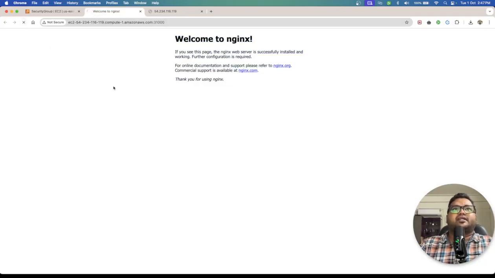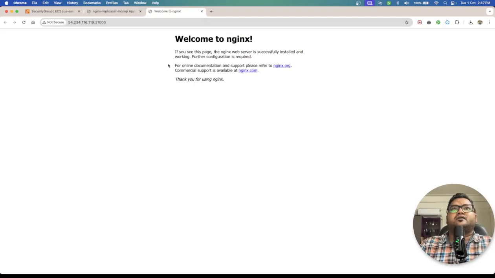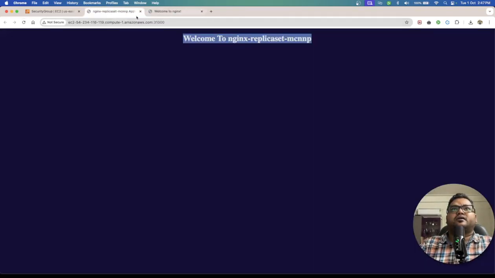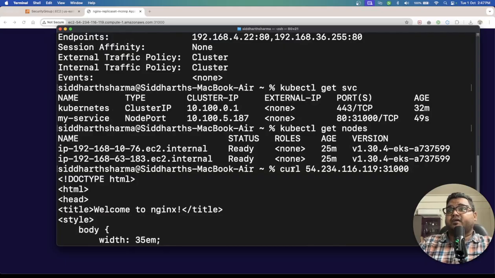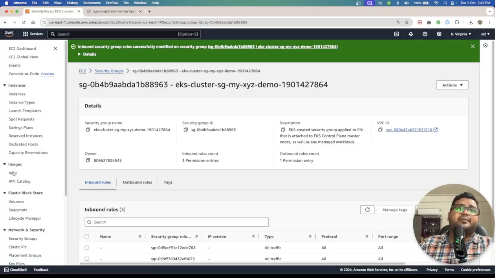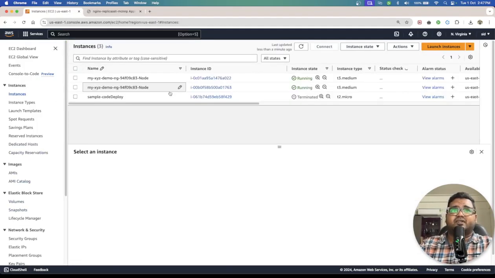Yep, now it came, right? Nginx deployment. Yeah. Yep, so nginx replica set, yeah. Now it also came, right? Cool. So if I curl it with 31000 on any of the worker nodes, typically I will always be selecting 1. That's the first instance, the number of worker nodes is 1, right?